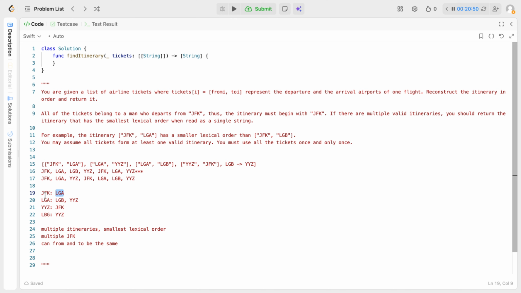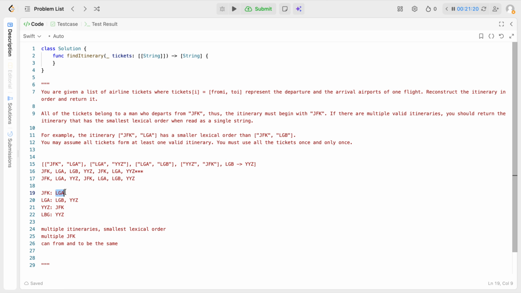And then I have to do that for the search on all of these nodes. So I'm trying to think about the time complexity. If I were to call it on this first one, then call it on this one. Because we have to start with JFK, okay, with our adjacency list.